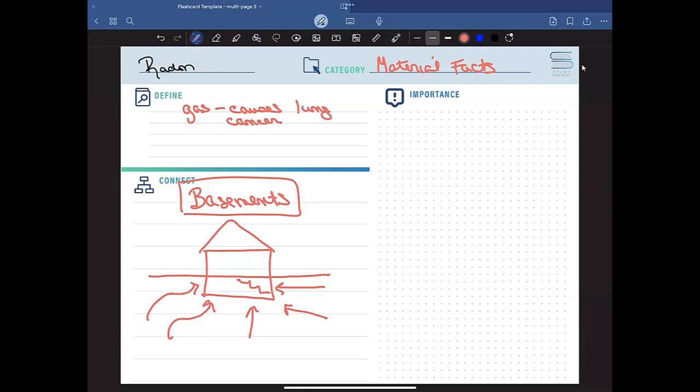It's a naturally occurring gas. It comes from uranium in the ground that's breaking down. And this happens in patches all around the United States. So every house could test differently, even if they're next door neighbors. What happens is that radon builds up. And the problem is that it is odorless, it's invisible.